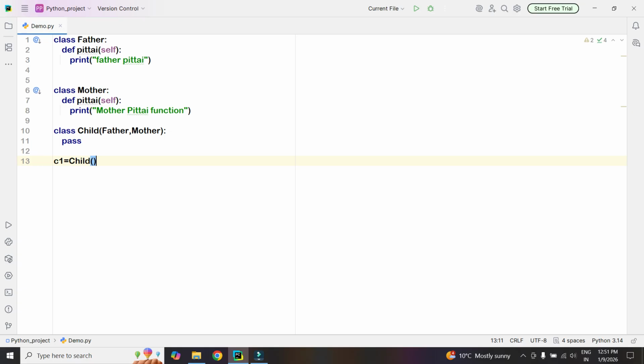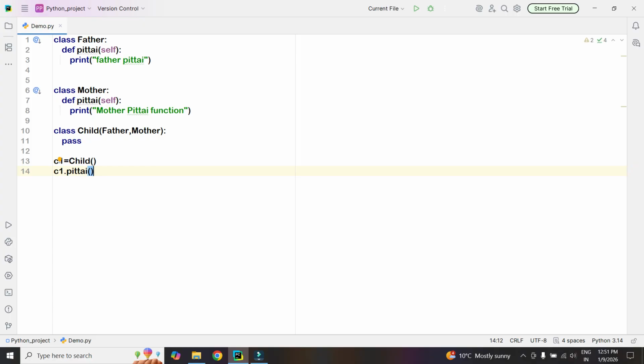If you want to call that type function, what happens in C++ and Java? The child is confused which type function to call, mother type function or father type function. That is the diamond access problem, and that is the reason Java does not support multiple inheritance directly. Indirectly it supports it with the help of interfaces, but directly it does not support multiple inheritance.